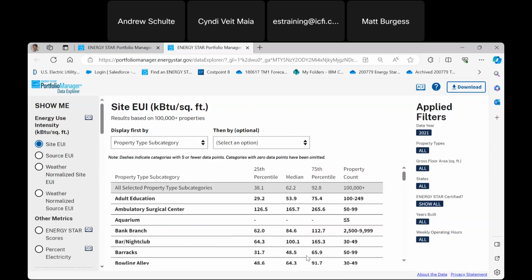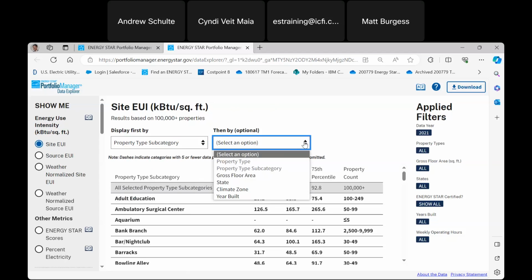The middle section here is going to be a point in time depiction of whatever you've asked for. So as you start making changes to your metrics and your filters, this middle section will update in real time. And then depending on whether you've selected tabular or chart outputs, there are additional drill down opportunities to slice and dice the display of the information.